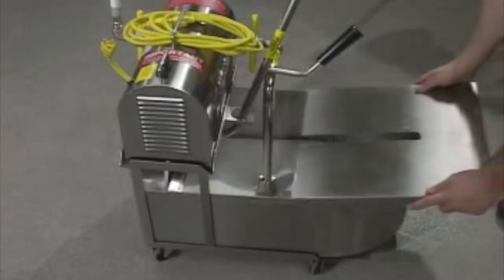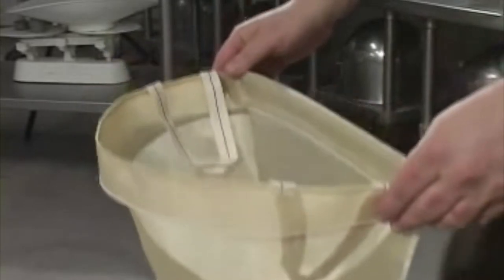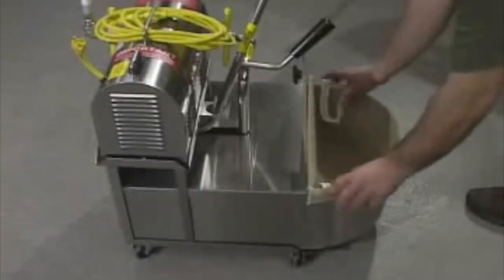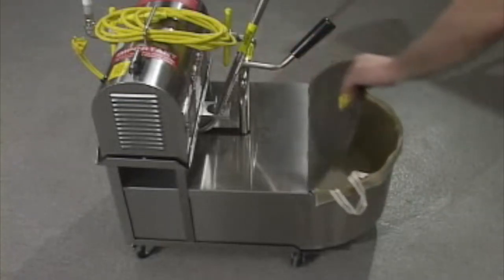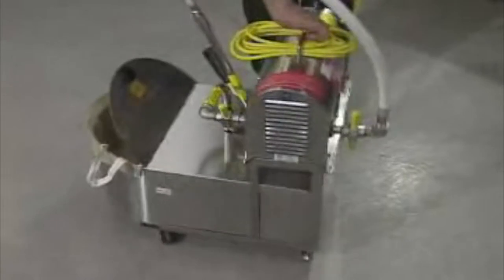Take the cover with the long cutout and carefully slide it under the power unit. Then take the front cover lid and attach it to the four slots on the cover to form a hinge. Find the peak filter. It's a durable, reusable filter. Place it in the container opening under the lid, making sure it sits snugly. Now the filtrator is ready to be used. It is easily moved around the kitchen and at a convenient height to fit under the fryer drain.